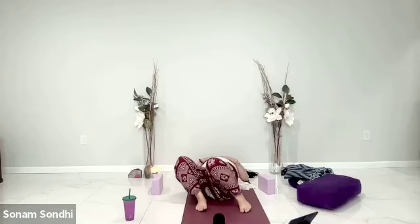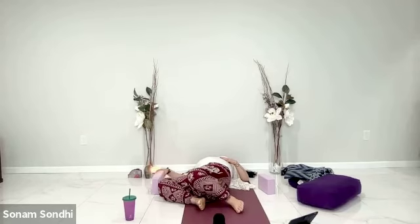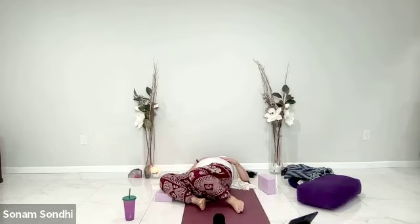As you slowly exhale and bring your knees to your right side, your head is facing forward, your shoulders are planted, and your knees gently fall to the right. You can take a block and place it under your right knee if your right knee doesn't come all the way down, to help you feel supported and really release in your hips and not be gripping in the belly. Breathing here, relaxing here.